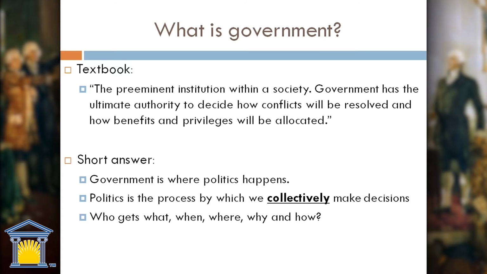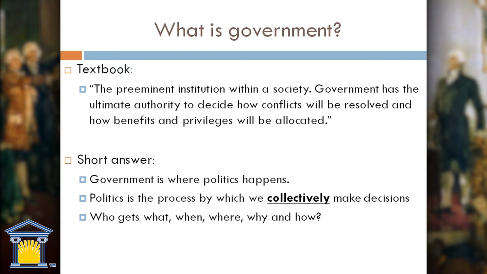The last point that I want to clarify is that in this context, when we say what, we're not just talking about material resources, right? So the what in who gets what, when, where, and why does include things like, say, food, like coconuts or pineapple. It includes things like money or water or healthcare, right? It does encompass material resources, but it is not limited to material resources. It goes above and beyond the material to the immaterial. When we're talking about who gets what, we're talking not just about who gets what portion of a coconut.